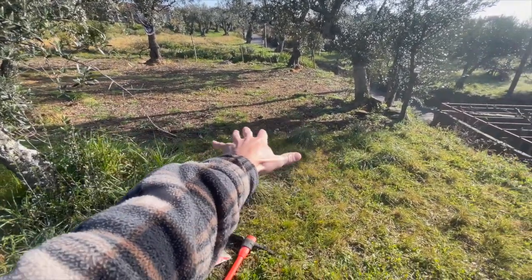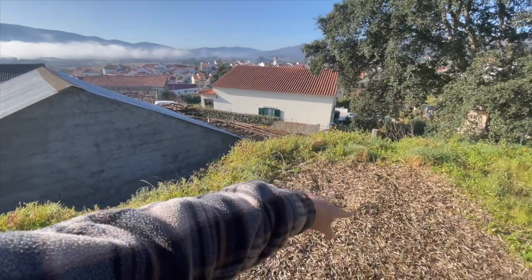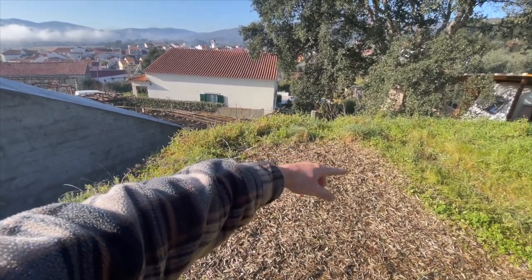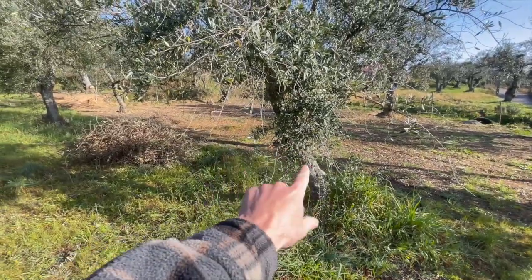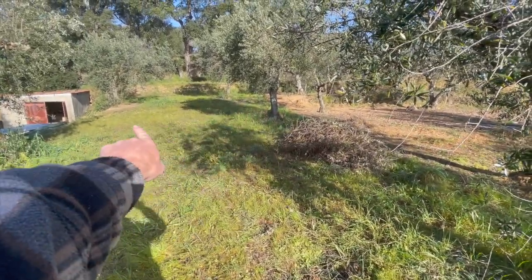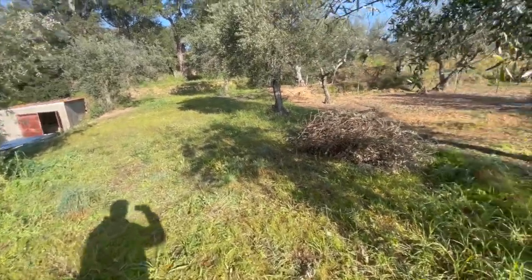So the foundation is going to be created right here. Here will be a barbecue. In the middle will be a place to cook or prepare some food, and here will come the pizza oven. Over here there will be a fire pit with some wood stumps around it to chill on. Then here will be a rooftop with a chill area. This olive tree I will get out of the ground and make a little bar. There will also be a place to gym. This side and that side will be closed so you have a little bit of wind protection, and if we make a tiny house behind it they'll have some privacy. That's the plan — let's get started.